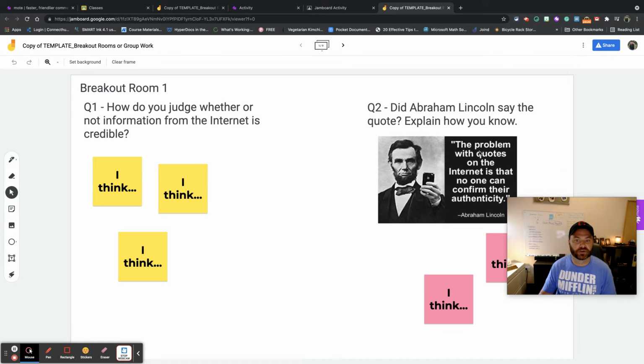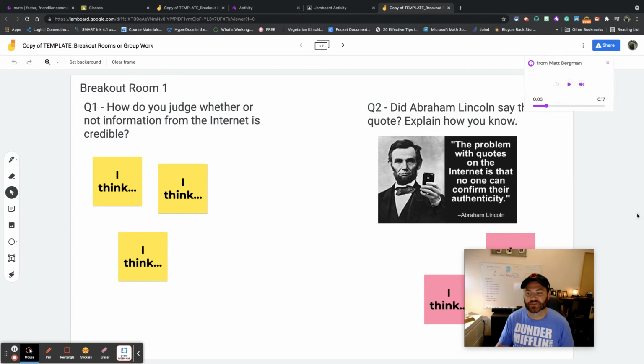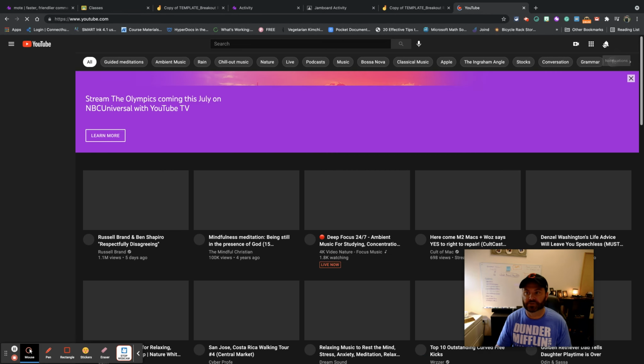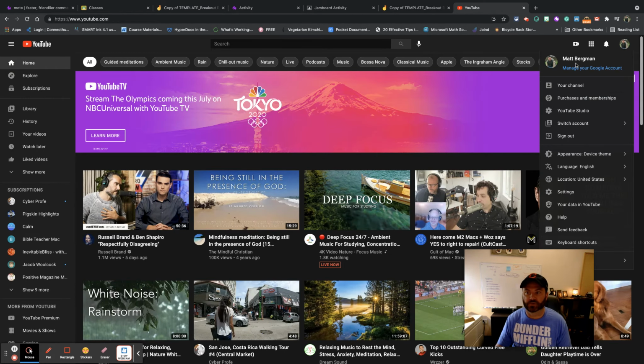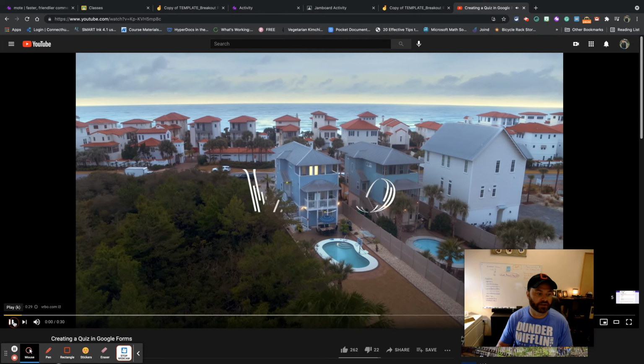This is awesome because students can actually go through here. They can get rid of it, and now they can participate in this activity. If they want to listen to it again, they simply click right here, and it'll come back up again. Amazing for accessibility, right? So let's show you how it might work from a YouTube standpoint. If I go to YouTube, I'm going to go over to my YouTube channel for Learn, Lead, Grow. When I go into my channel, I'm going to go in here for creating a quiz in Google Forms.